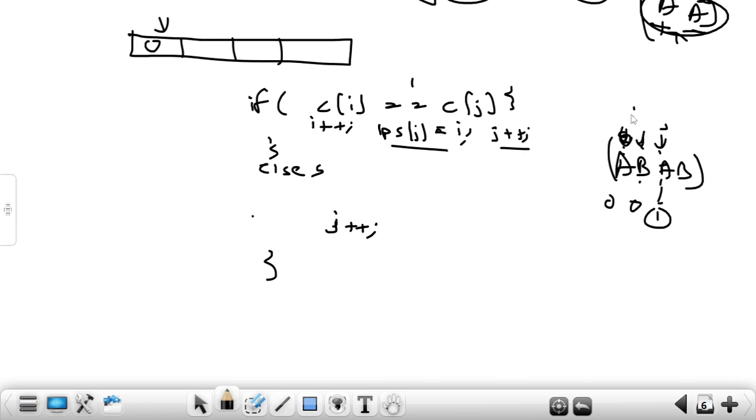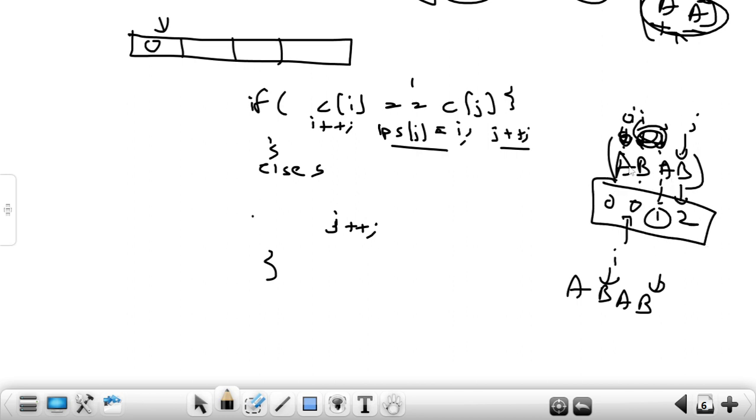So now my I will point to this index. Let me rewrite this. I will point to this index and j will increase, so j will come to this index, right? After that I will check these two are equal again. So I can simply say that ab, and I'm at this position, these are again equal, so again my LPS of this part is going to be 2, right? And now you can verify that for this particular string, LPS of the last index is going to be this particular string. So I have AB and AB as equal prefix and suffix. So that's why I'm doing this.